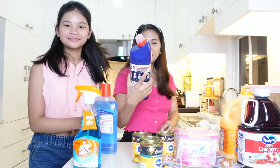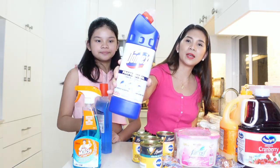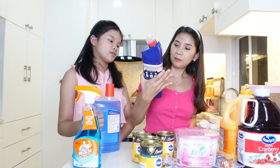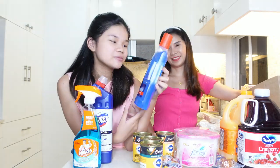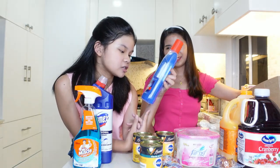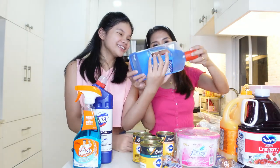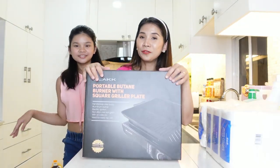And we've got this one, the Domex Toilet and Bathroom Cleaner. Hindi ko alam ba't iba yung packaging niya. Ba sa S&R, ganito yung packaging? Baka nag-evolve or iba yung flavor. Pero sa Robinson's, iba yung packaging. Di ba pink? Anyways, we also got the Stomex Antibacterial Floor Cleaner para sa mop. Mukha siyang mouthwash, guys. Sana mabango, no? We're down to the last part of our video.